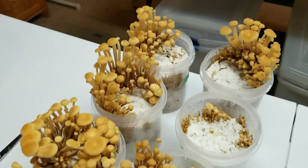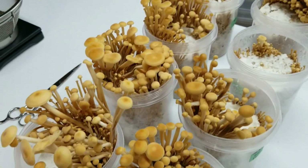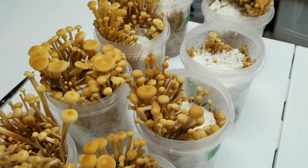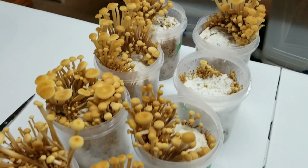And then we put the collars on to try and get the stems to extend a little bit, which they did. So I got some good sharp scissors here and a scale out. I'm going to show you guys a cool technique I came up with for picking these. So let's get picking.